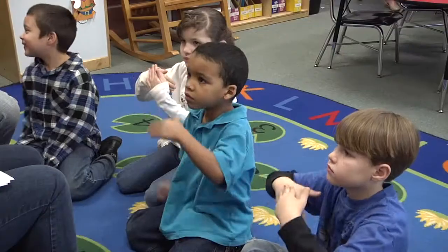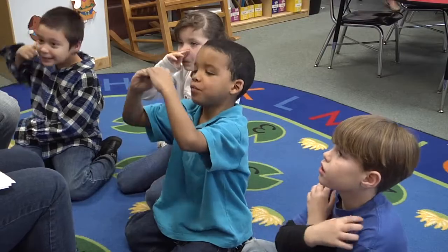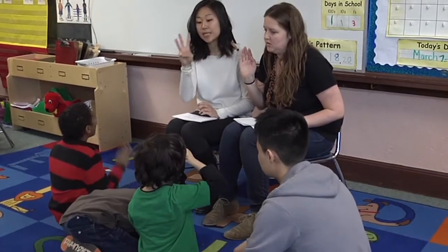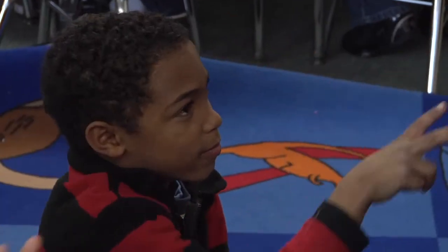They get really excited because it's a completely different kind of learning. It's kinesthetic, they use their bodies, they're moving, which we work with the first graders. For first graders, movement's really important. So it's been really exciting, making sure that we're staying on track with their reading curriculum and being able to add our own spin onto it.